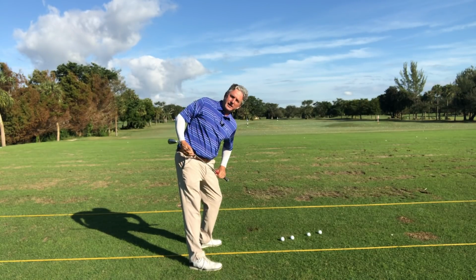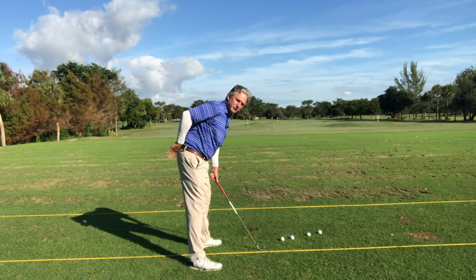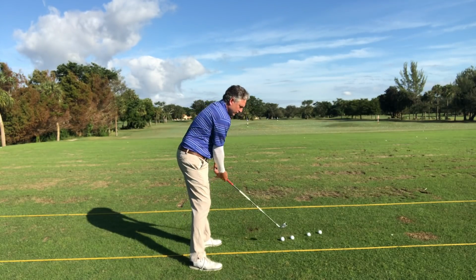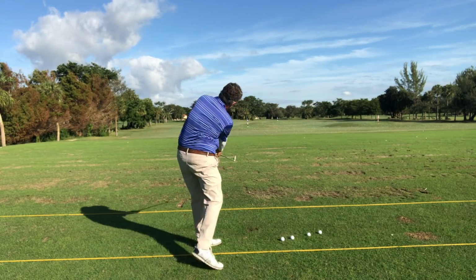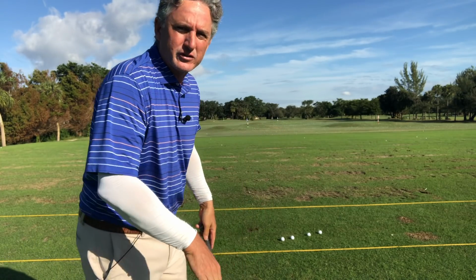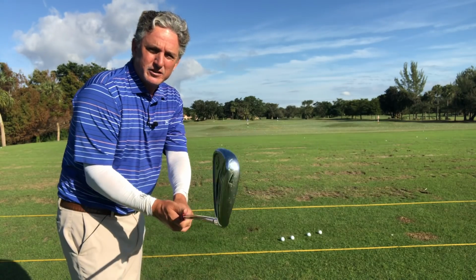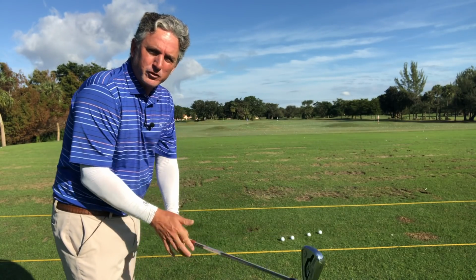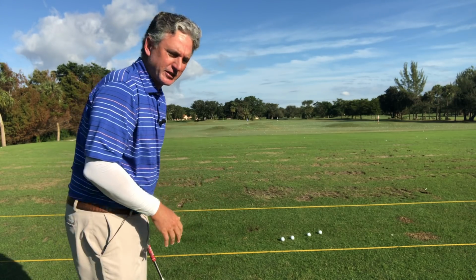My hips are on an angle. My shoulders are on an angle. My head stays against the wall. My tush line stays against the wall. So I'm coming back down, back around. So what happens, you swing on a tilted circle. You're swinging on a tilted circle. You're keeping this club face very stable. You're staying centered. So that's going to allow you to hit the ball solid every single time.